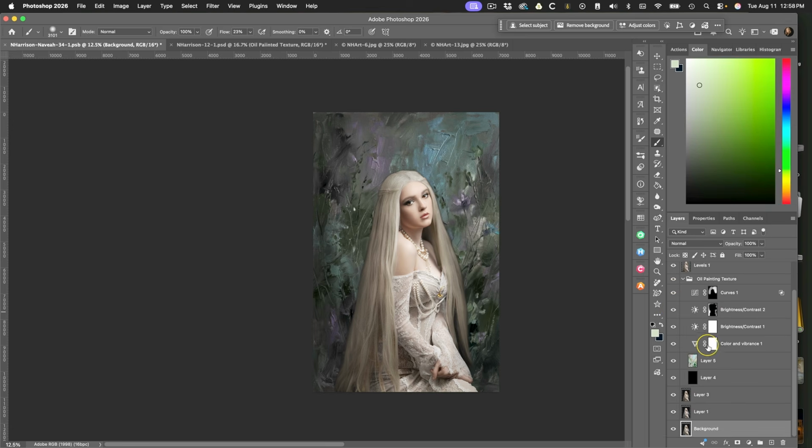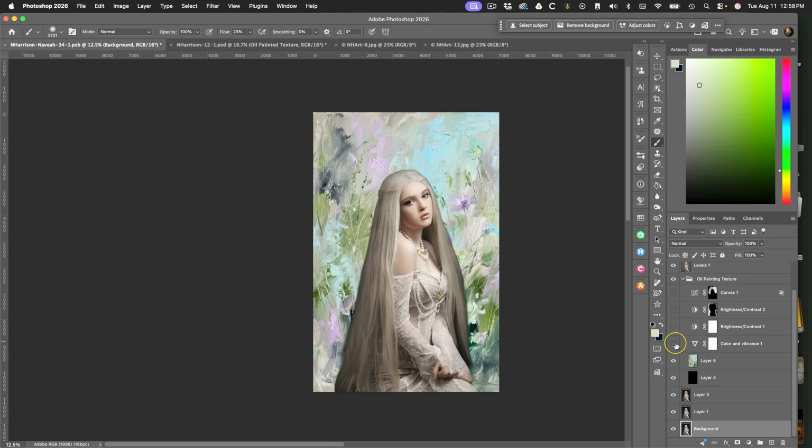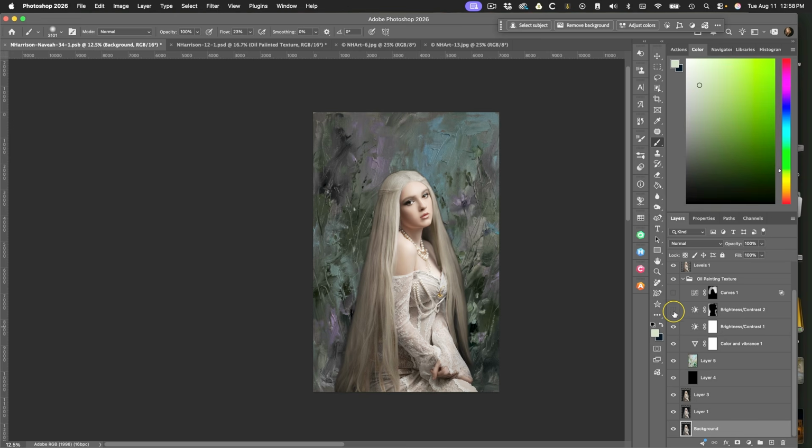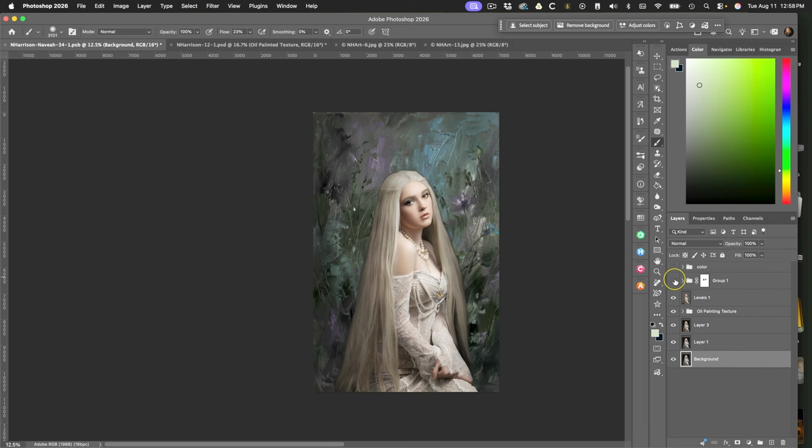So if we come into our stack, we're going to see that I pulled it in. I did a color vibrance. So let's just turn these off. So essentially it was the same thing. This was how bright it was when I pulled it in. And then I did a color and vibrance layer because I wanted to just tone those colors down a little bit. Then I did my brightness contrast, and then I darkened down the edges a little bit. And then I went ahead and did my curves with my Blend If just to bring back some of those paint strokes. Okay, and then in here I added one of my new halo headpieces that you can get in my store.